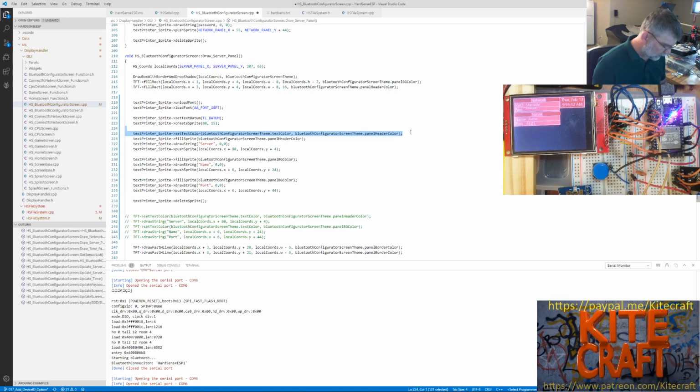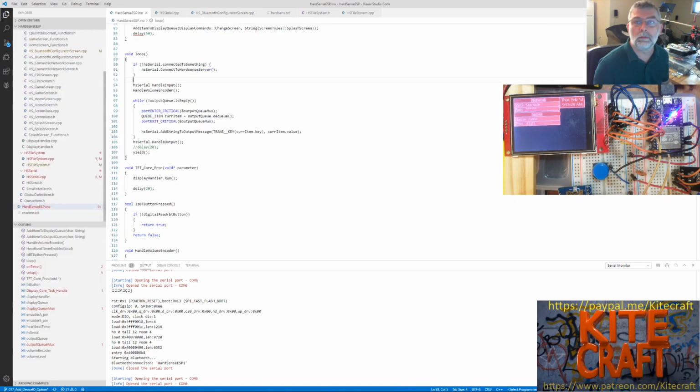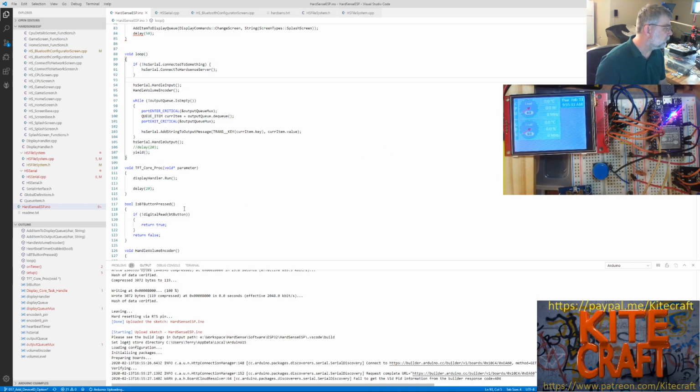Now we have to change our text color back to panel background color. We have our sprite being filled with the panel background color. Okay, we're good. We'll let that build.